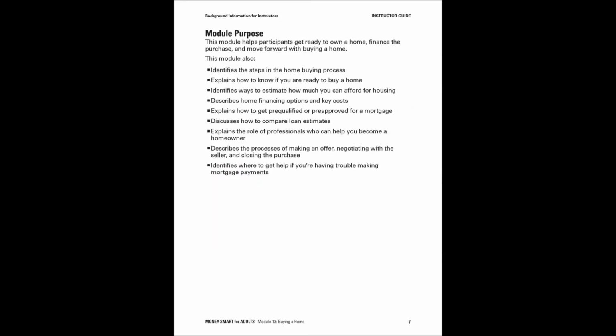The purpose of Module 13, Buying a Home, is to identify the steps in the home buying process, explain how to know if you're ready to buy a home, identify ways to estimate how much you can afford, describe home financing, explain how to get pre-qualified or pre-approved for a mortgage, discuss how to compare loan estimates, explain the roles of professionals, describe the processes of making an offer, negotiating with the seller, and closing the purchase, and identify where to get help if you're having trouble making mortgage payments.